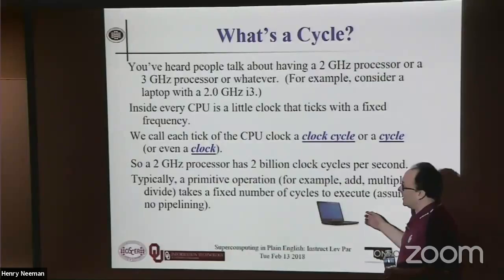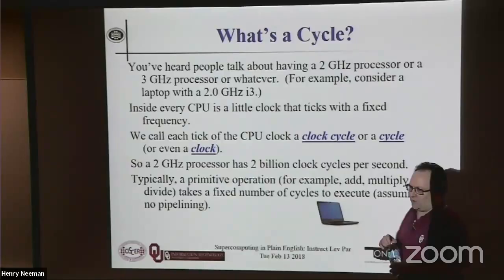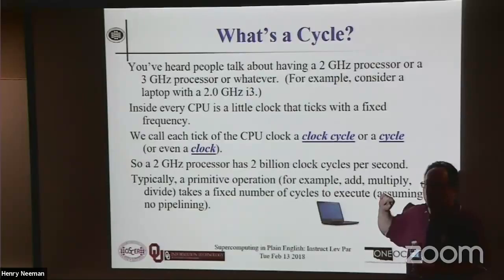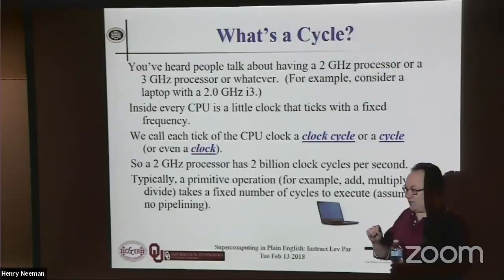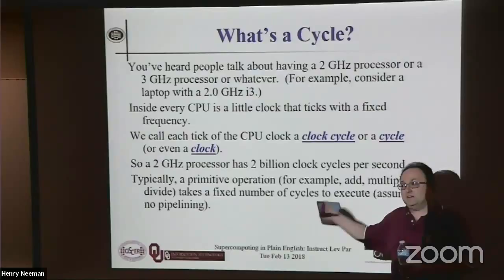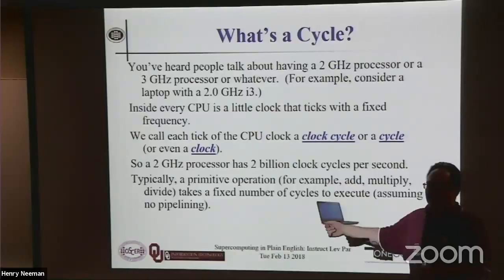And that fixed frequency these days is usually between about 1.5 and about 3.8 gigahertz. You rarely see a 4 gigahertz chip these days. But if you've got, say, a 2 gigahertz chip, that means that the little thing inside vibrates 2 billion times a second. The reason that's important is that every operation, every instruction, takes a certain number of cycles to execute. Okay? And I've got some numbers to show concretely for this particular kind of operation, it takes this many cycles to do on this particular flavor of chip.